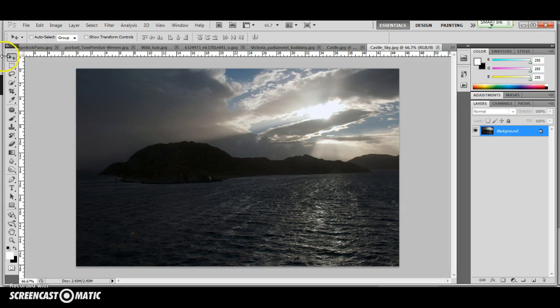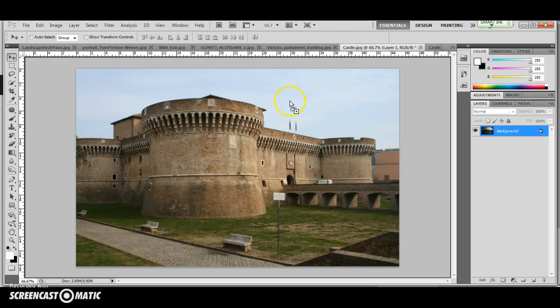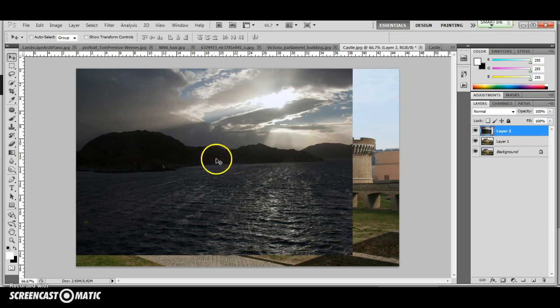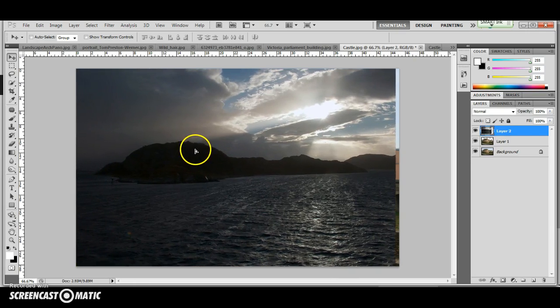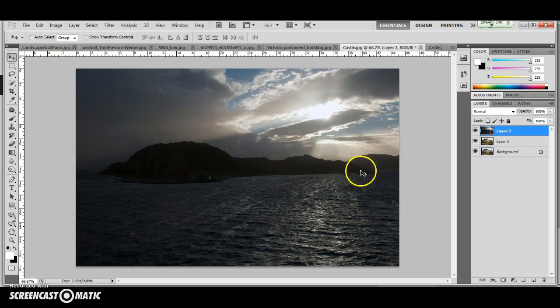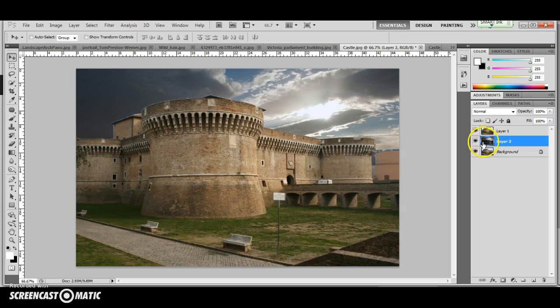I'll use the Move tool, which is the V key on your keyboard. Click in the middle, hold on to my click, and drag it to where I want to work. Just hold on to the left click and let it go into the middle. And I'm going to place it. So now obviously it comes in front. But as you see, this is the closest. So you look at your layer panel. This is the closest to you, this is the middle part, and this is the furthest part. So as I said, if you bring it in between those two, there we go. Now you have the sky that's being changed.